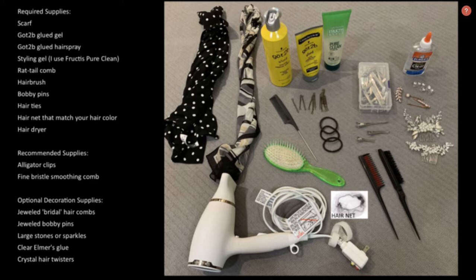As for recommended supplies, the two things I'd recommend for this hairstyle would be alligator clips for securing the twist at the front while you're doing the bun section, and then a fine bristle smoothing comb to just make sure all those flyaways are tucked into the main hair.